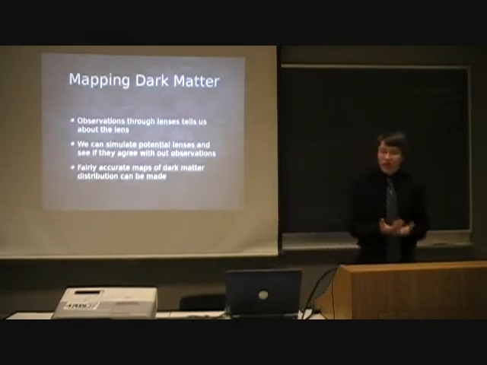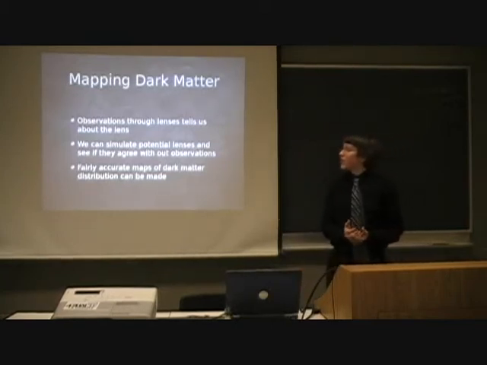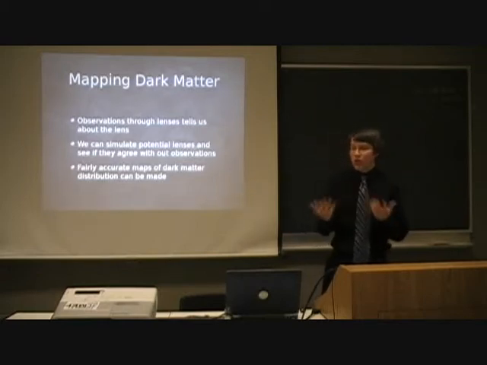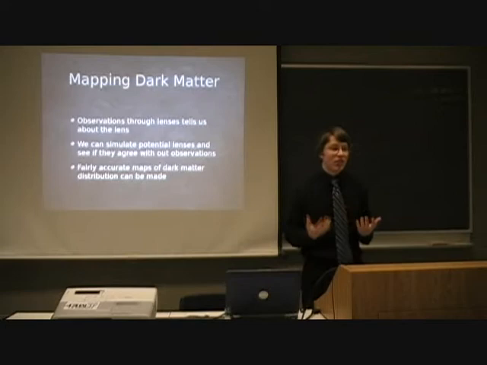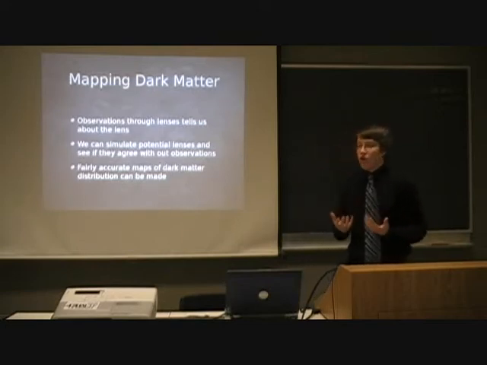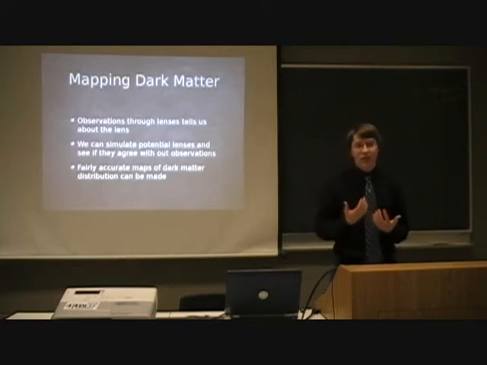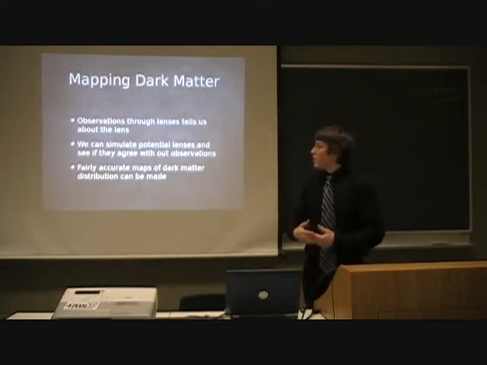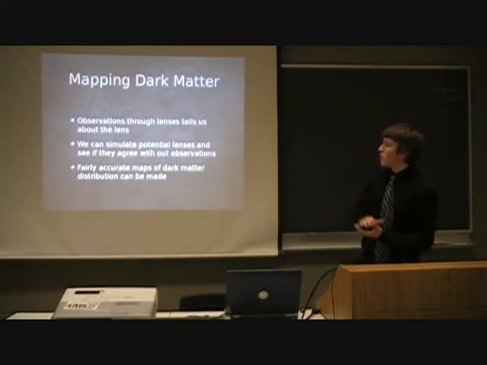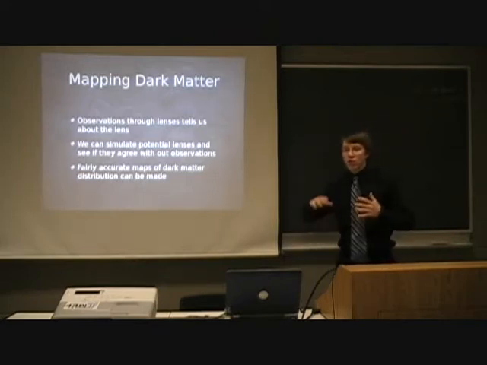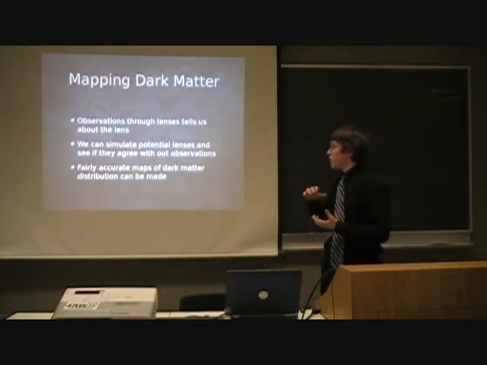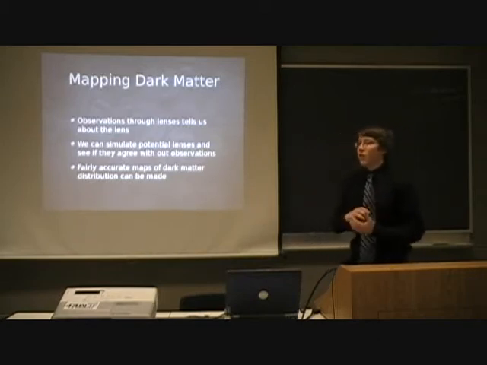Now, the second application of gravitational lensing is in determining dark matter. So again, dark matter we cannot see in our universe. So the only way to figure out where it is is by looking at its effects. Now, what you can do is, if you remember, I talked about cluster lensing, where you have clusters of galaxies, all of which have large amounts of dark matter in them.